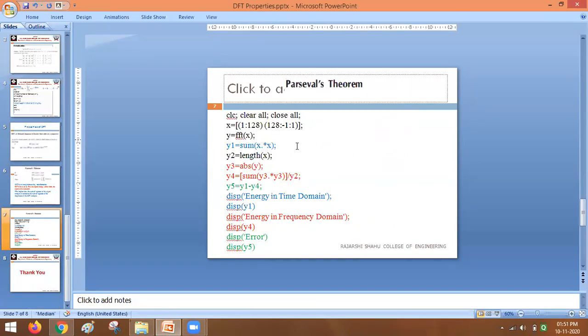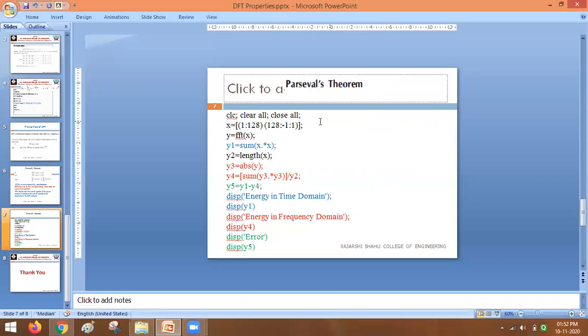So in MATLAB, if you want to verify this Parseval's theorem, then we have to give the statements like this: CLC, clear all, close all. Then one signal sequence is declared here and stored in variable X. The signal X is the numbers starting from 1 ending at 128 with a step size of 1, and then next to that the sequence is cascaded, starting from 128 and ending at 1 with a difference of -1 every time.